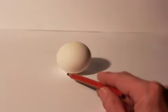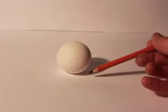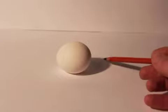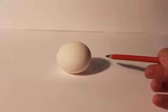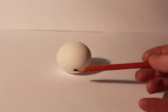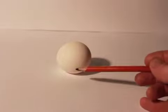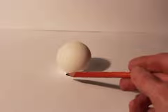So we have reflected light here and here. We have a cast shadow. And then within the cast shadow, you can see that there's core shadow here. And then there's also a lighter shadow here, which is the reflected light from the egg bouncing back down into the shadow area. On the egg, we have reflected light, we have shadow, and then we have core shadow in there, and then we have an area that is light, and we have highlights here, and then also down here in this reflected light, that's probably the lightest light source that I can see, and so that down there is also highlight.